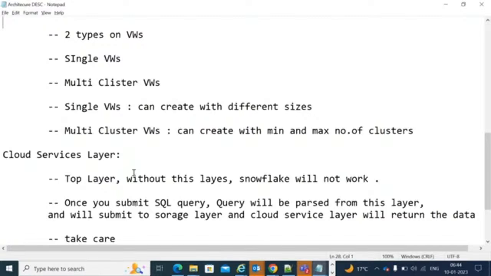Metadata tables I will give you. But when you store your data into Snowflake, how the data is stored, we can't see that. Internally it is happening. But we can see the metadata, how the data is stored and what the address is. We can see the metadata as part of the course. I will give you those metadata tables.